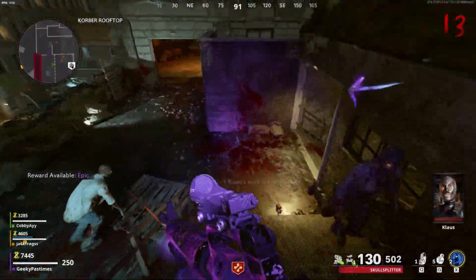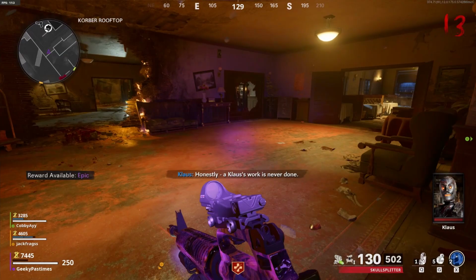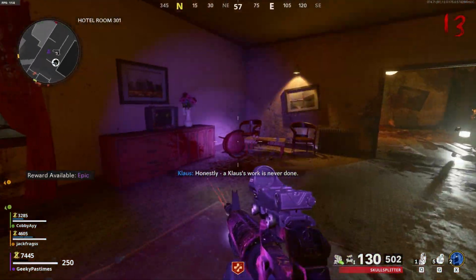There's one near the trials machine. There's one on the roof of the hotel. There's a few little ones around. You can find them really easily.